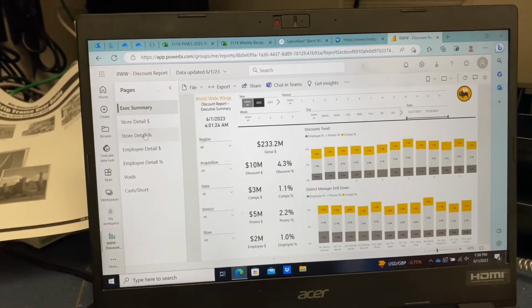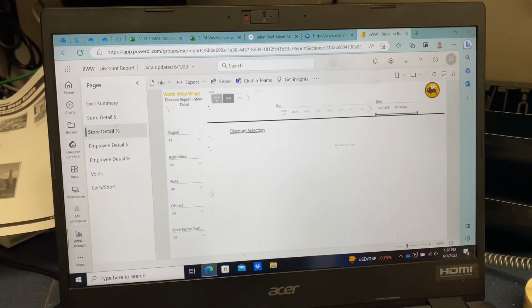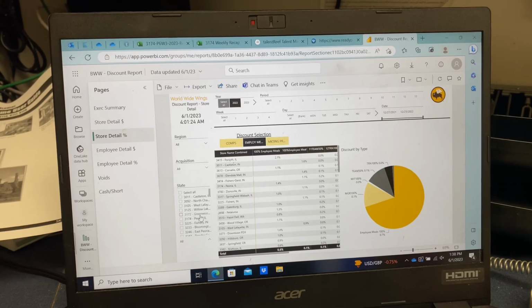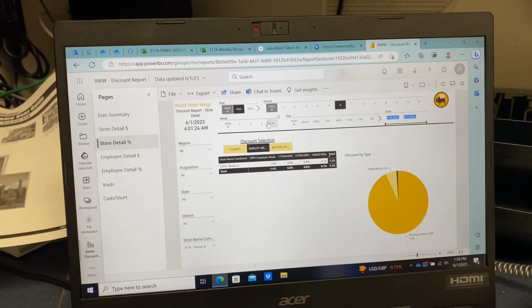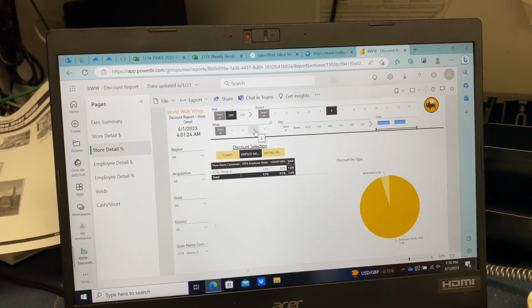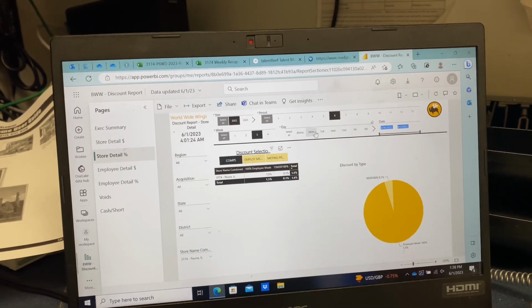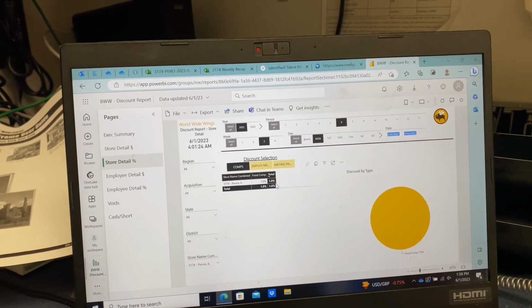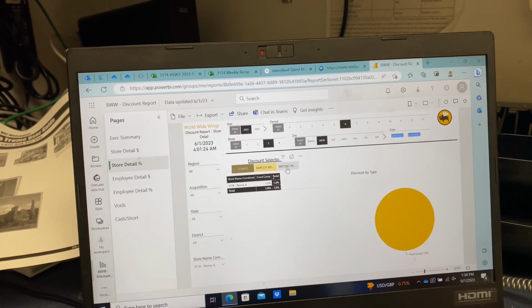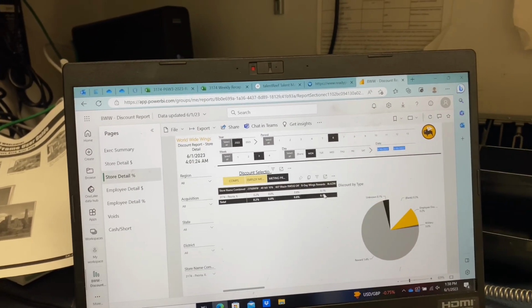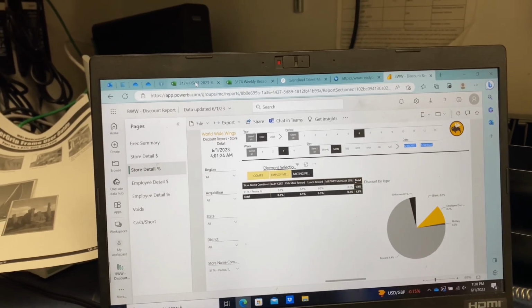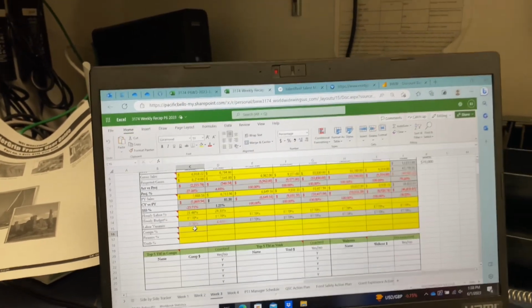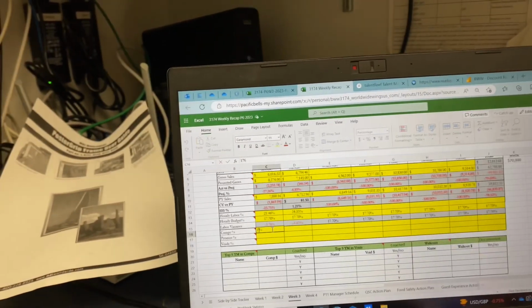We're gonna go store detail percentage, select our store, select our week, our period and week, which we're in period 6 week 3, comps, and go Monday. This is going to show us it was 1%, and our marketing promo, just scroll that over, is 1.9%, and those numbers go here and here.